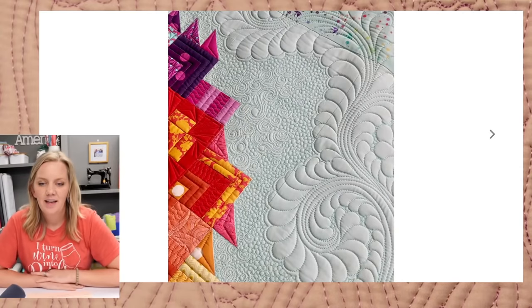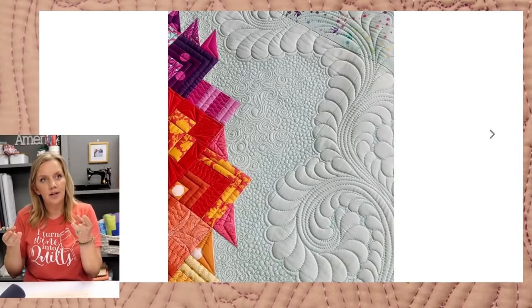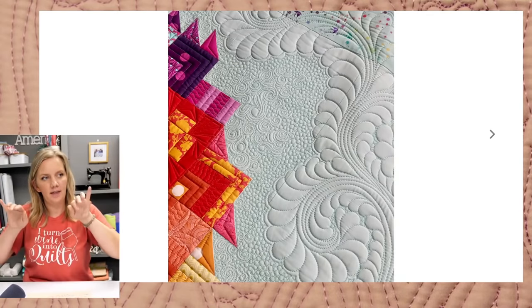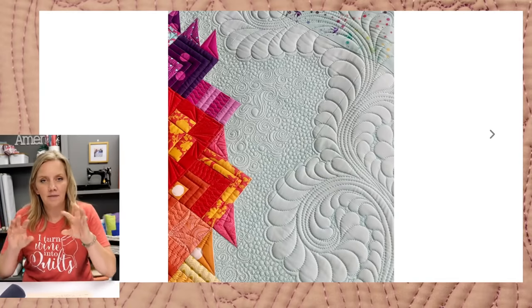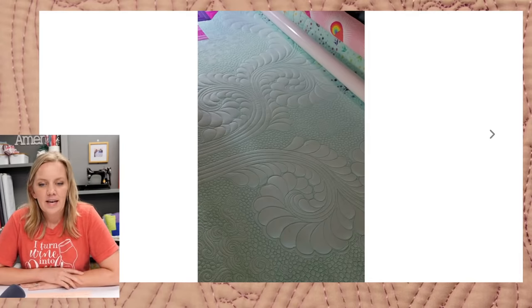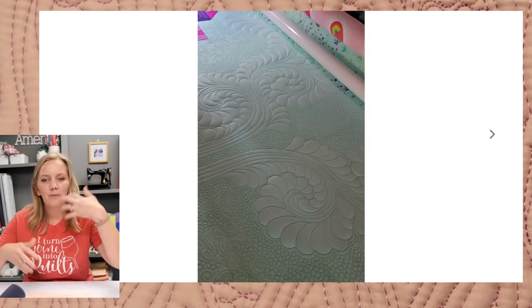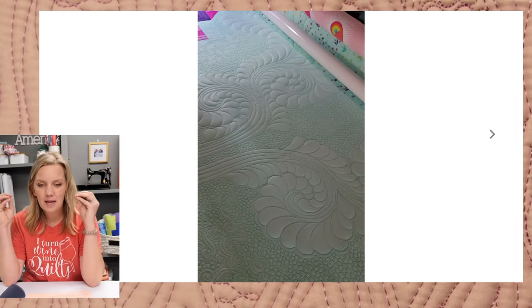You can see the pebbles merging into those swirls — it's not only a little bit quicker than quilting all pebbles, it adds more interest. If it's just pebbles everywhere you don't know where to look, and it keeps me engaged. On the first quilt, the feather came out of the center and wrapped around top and bottom. I thought maybe it'd be better if I quilted it so it goes up and then around. What's great about this particular pattern is I can tackle the hardest part first — that antenna was the one thing I was a little nervous about, so being able to tackle that first and get it out made it really a lot easier.